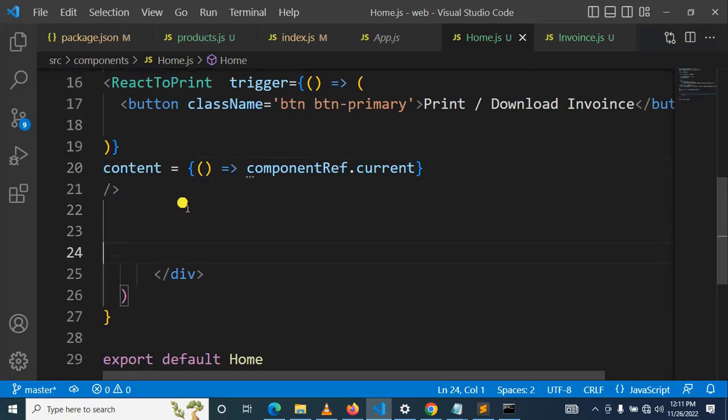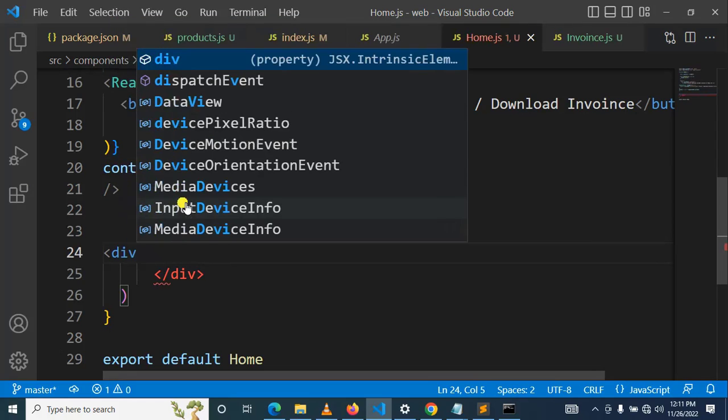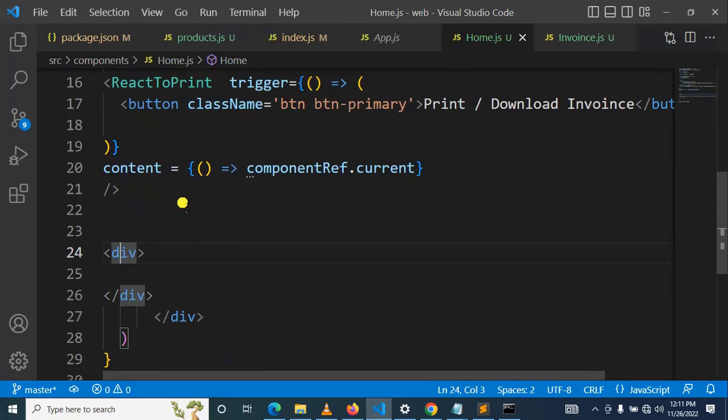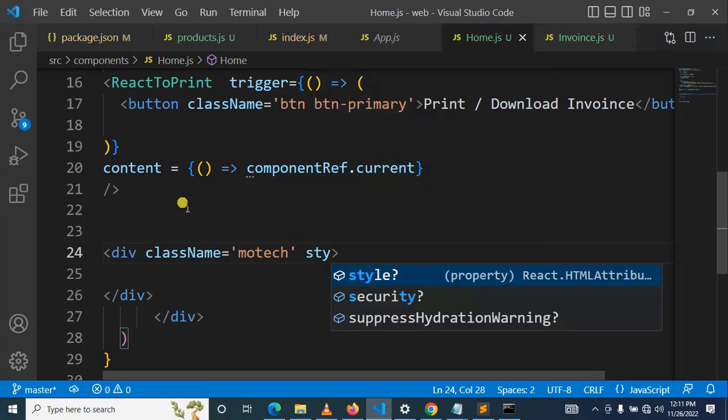After that, let us create a div which we actually want to print. The name of the div, class name, let me say Motec, never mind the name. Let us put style.